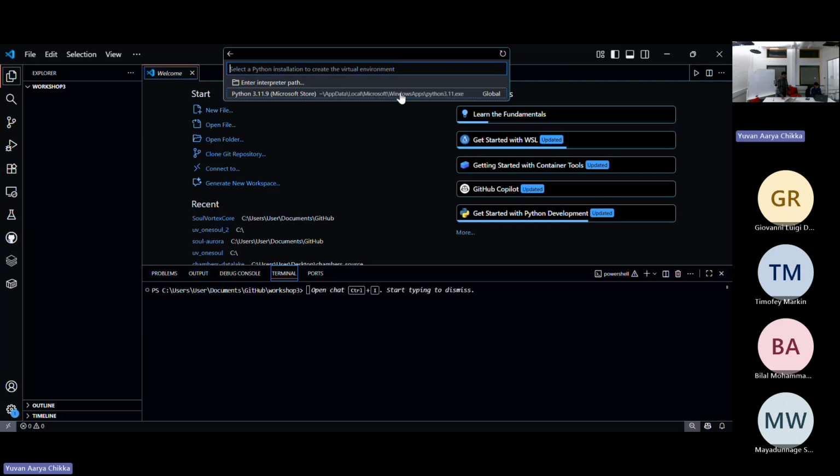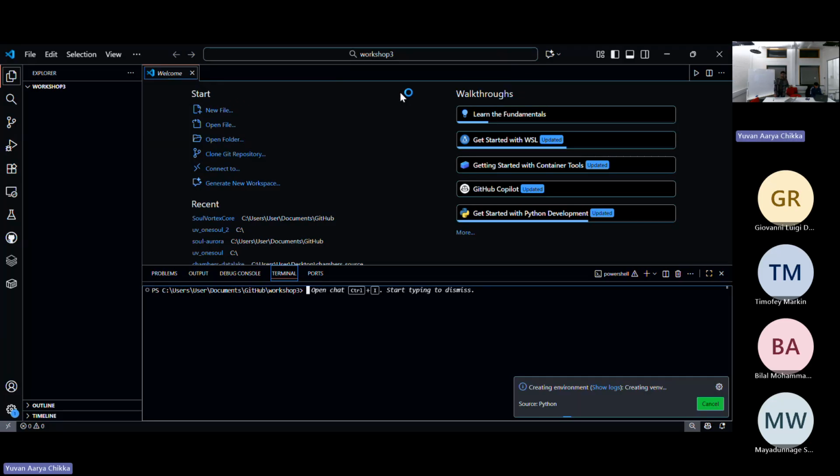Not too important in this case, but it can be important for some specific apps if you're working with specific packages. And here you'll select your interpreter. This is why it's important that your Python version is on the actual path of the system, otherwise it won't be detected. It will just make it slightly more complicated if it's not linked to path. And then we give it like half a minute to load up the environment.